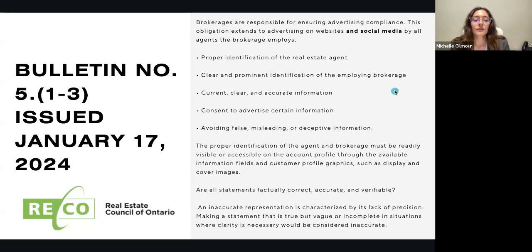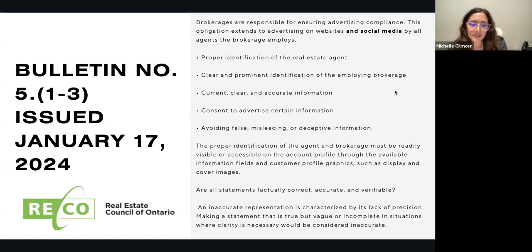Now, that being said, if you are using a different name than the name you are registered to trade under, for example, if you are a team or you are using a short form name on your social media profiles, and it doesn't match the name you're trading with, then either that needs to be changed or you need to be putting that proper trading name on all of your marketing, because technically it wouldn't be on your profile. So that's what this statement is saying.